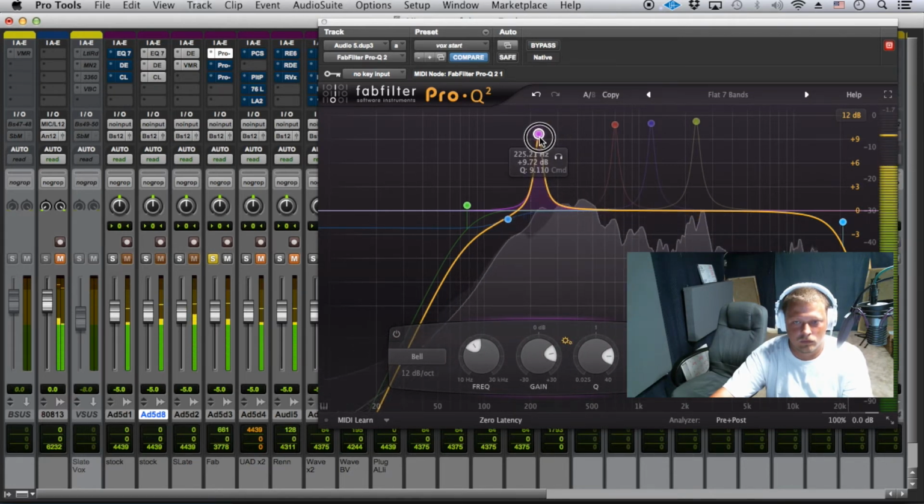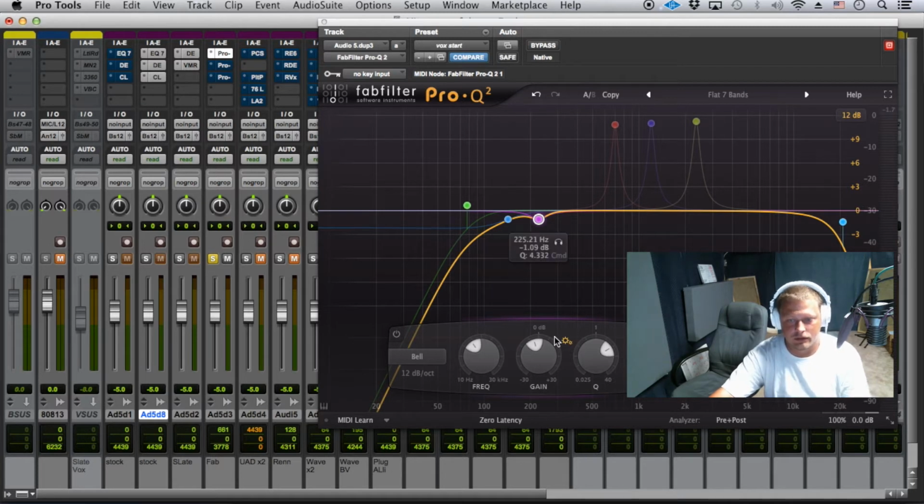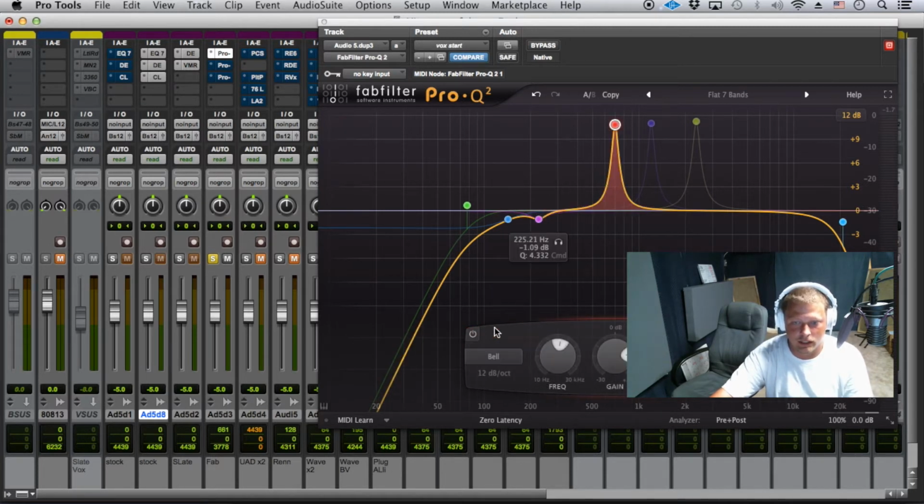Found some resonance at 225 there. All right, so then we take it down, widen the Q a bit. And again, just so you know, you just move on down the line.